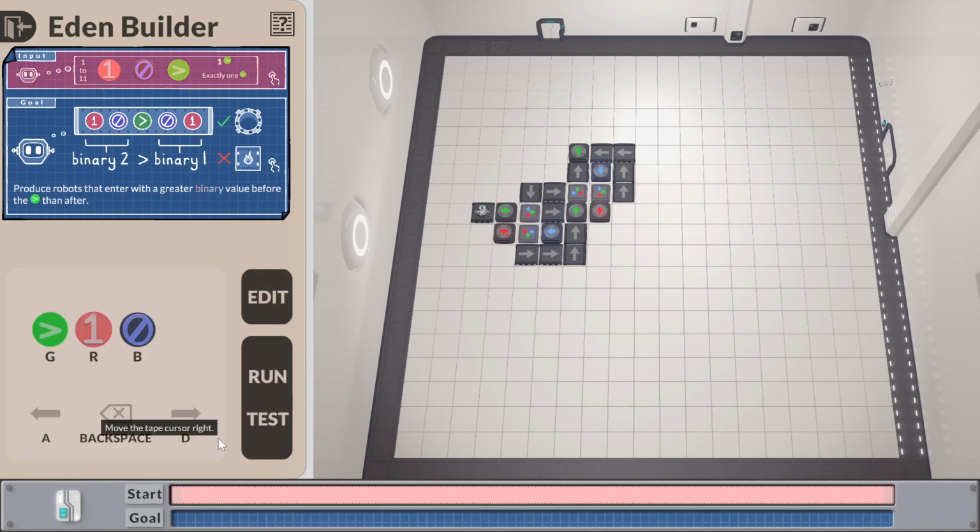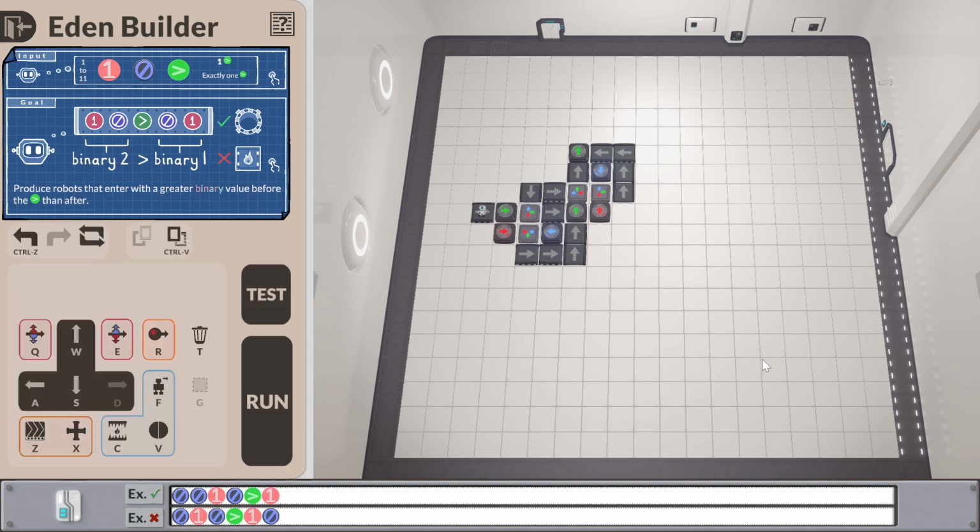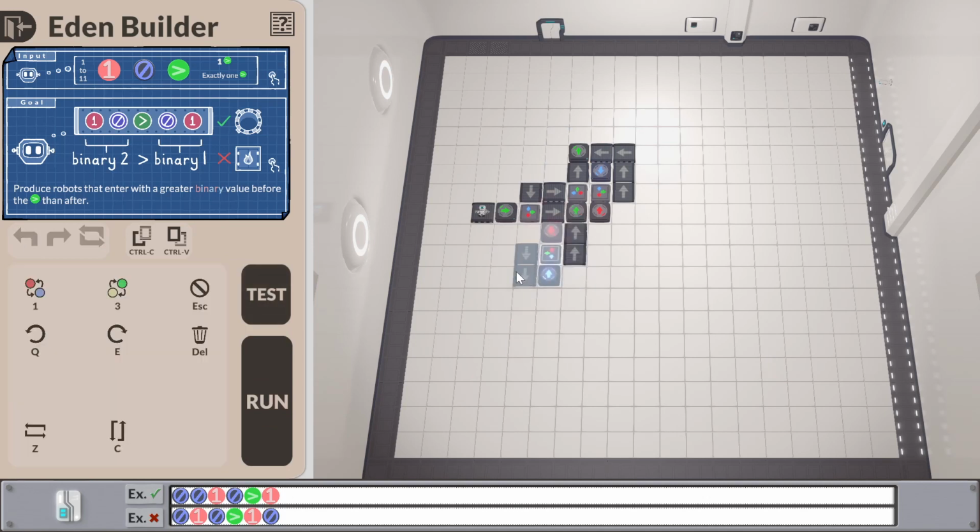So let's just test with, you know, blue, blue, red, blue, greater than red. So run me the test until here. Something isn't right. Oh. I forgot to copy the first red as well. That's not quite what I want. I want it like this, right? I can't reach this green from here.